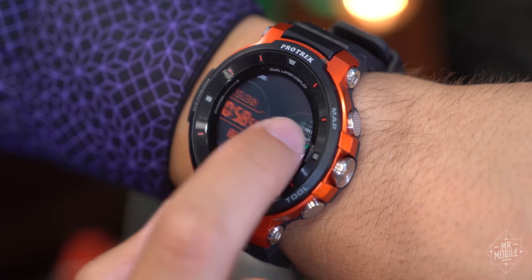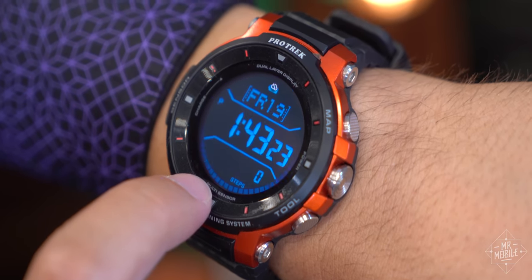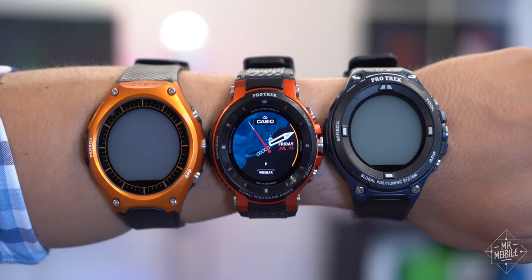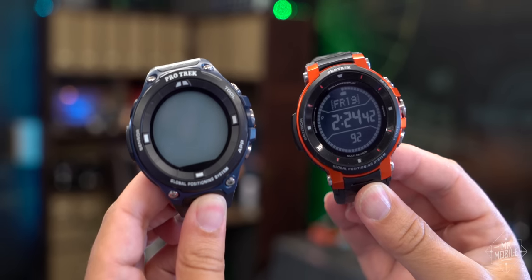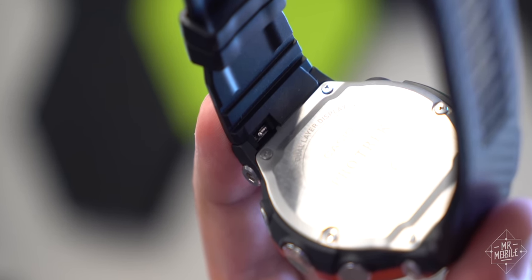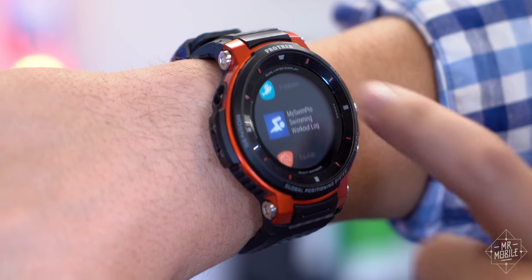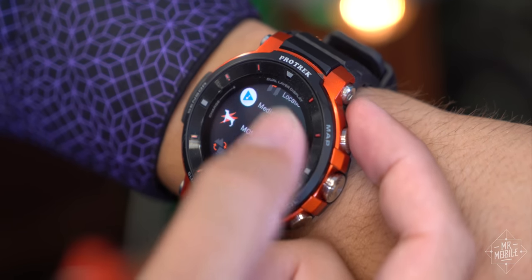With this generation, Casio also took the opportunity to sport up the primary watch face with a sharper OLED display. And while it's still a bit of a flying saucer on your wrist, the F30 is actually smaller than either of its forerunners. It's also more stylish, if you ask me. And if you don't agree, this is the first of the Pro Trek F series that lets you do something about that by changing the watch band. At its core, this is a watch made for adventurers, and it packs a lot of custom software from Casio and third parties to help with that.